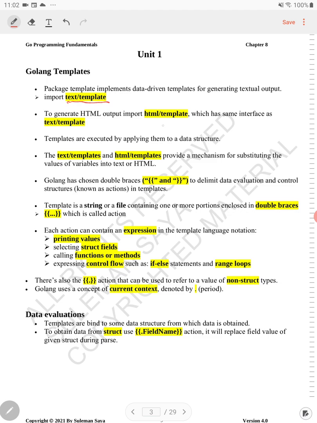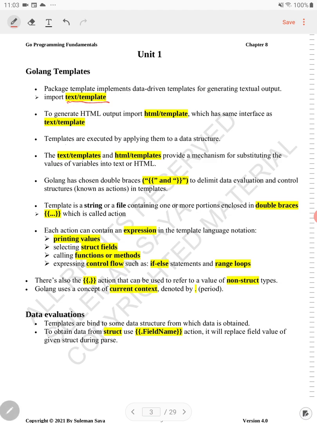Basically, the interface is the same between text and HTML, so there is no need to remember different APIs. The APIs provided are exactly the same for both the text template and the HTML template.